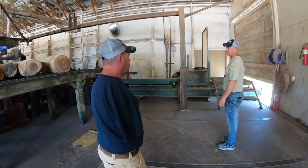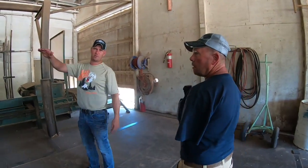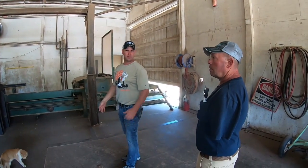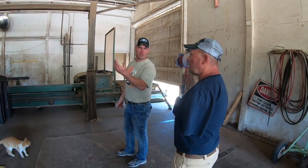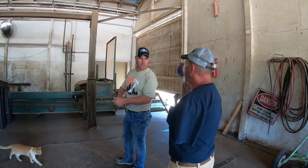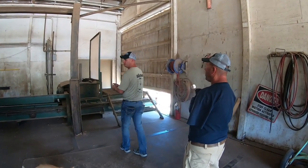What kind of wood is it? Just gum. It's a pallet wood. This is going for crating. These whole logs are going to be sawed to make pallet wood. Around us, they use cottonwood for that. Yeah, you use cottonwood for it too. You've got those species where there's no lumber market for it, so you just make pallet wood.